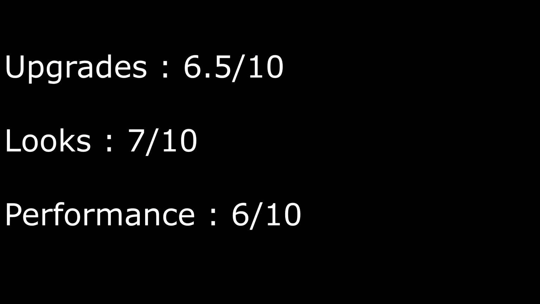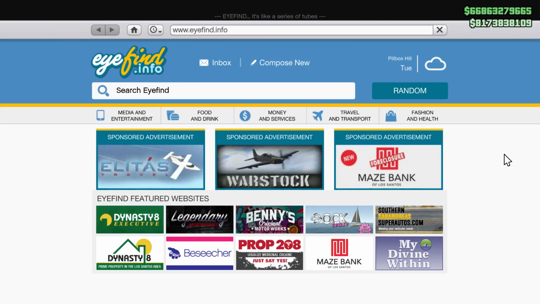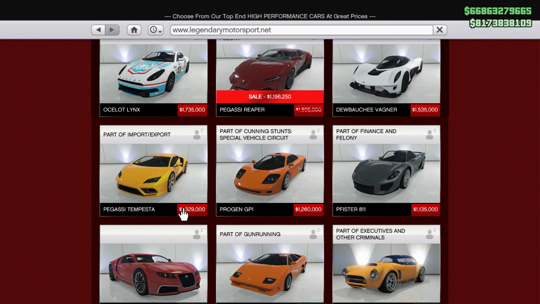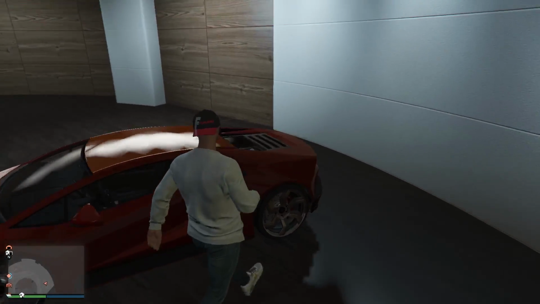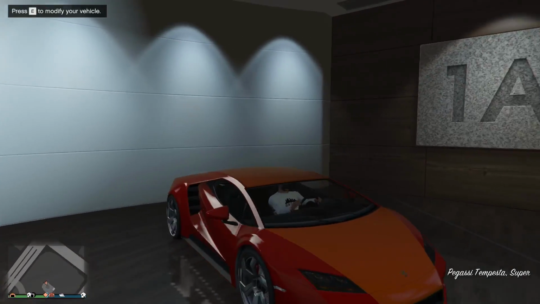So for the third one on this list, and these aren't in any particular order because this is my favourite car in the game as of now, and it has been for quite a while. We're going to be taking a look at the Pegassi Tempesta. It's also the most expensive vehicle on this list, but trust me, it is worth buying, and you'll see why in a second. For me, this vehicle has the nicest startup sound out of any car in the game.